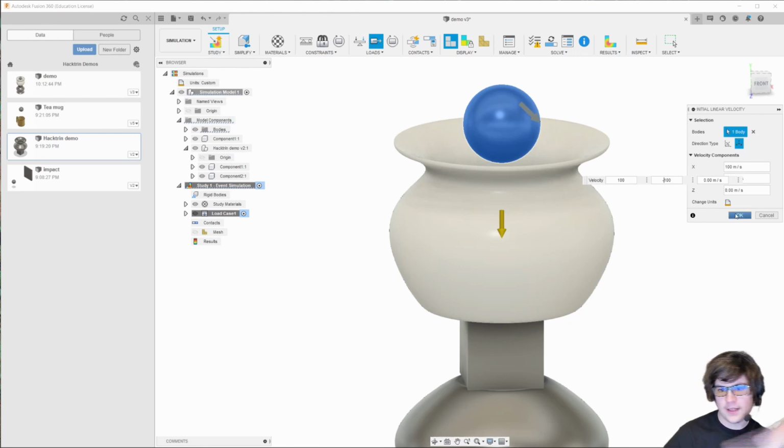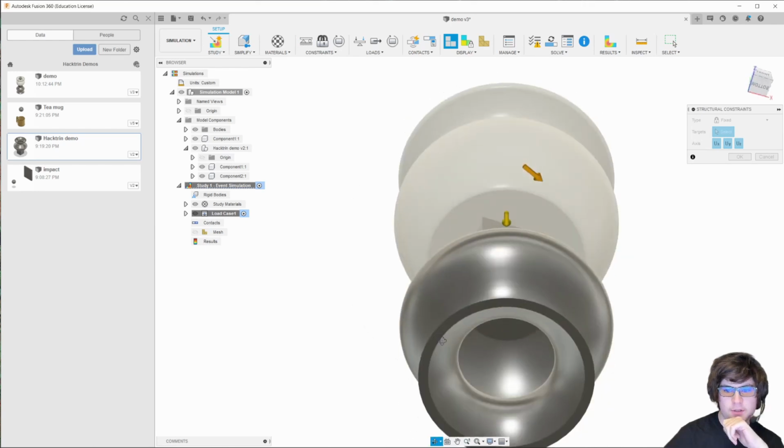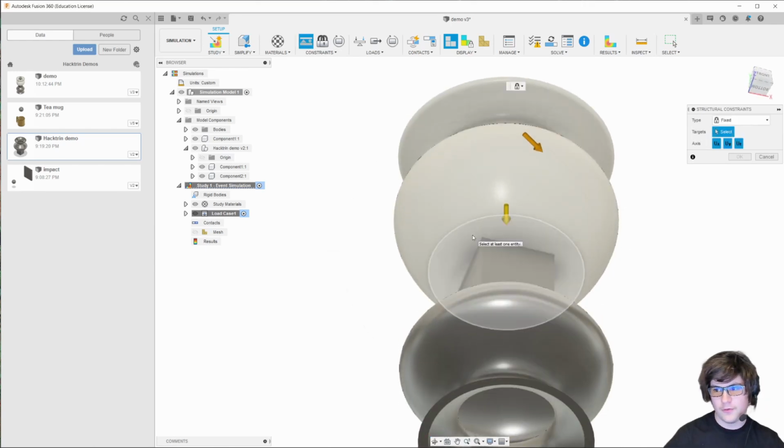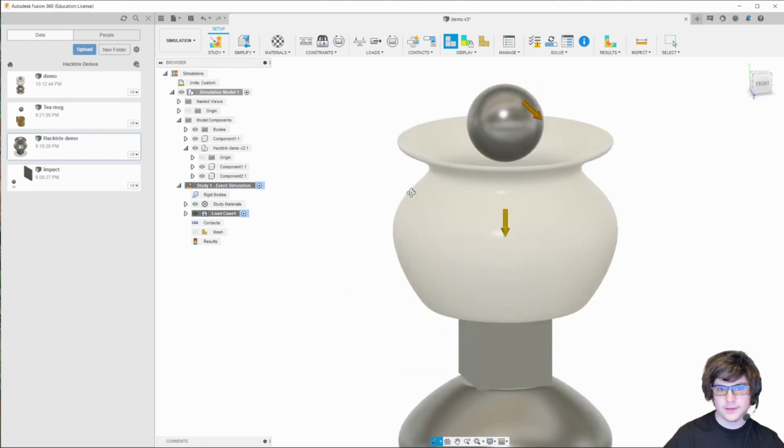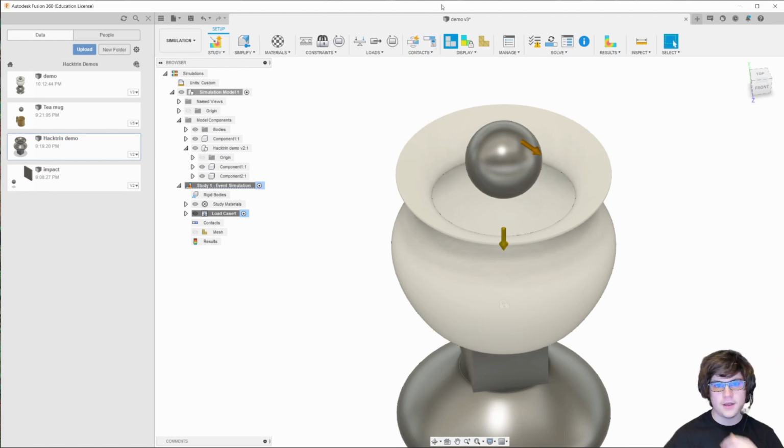And we're interested to see how this plastic bowl will deform when being hit by a ball moving at a ridiculous velocity. So what we can do is we can say, this bowl is magically glued to this other bowl, which magically cannot move anywhere. So this face can't move. And then we can enable contact, so anything that's touching another object, they'll all be merged together into one object for the simulation.